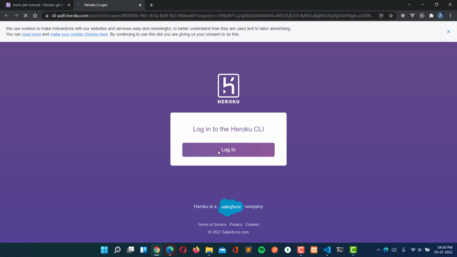Just click on the login because I have already logged in, so I don't have to add any password or my email ID.